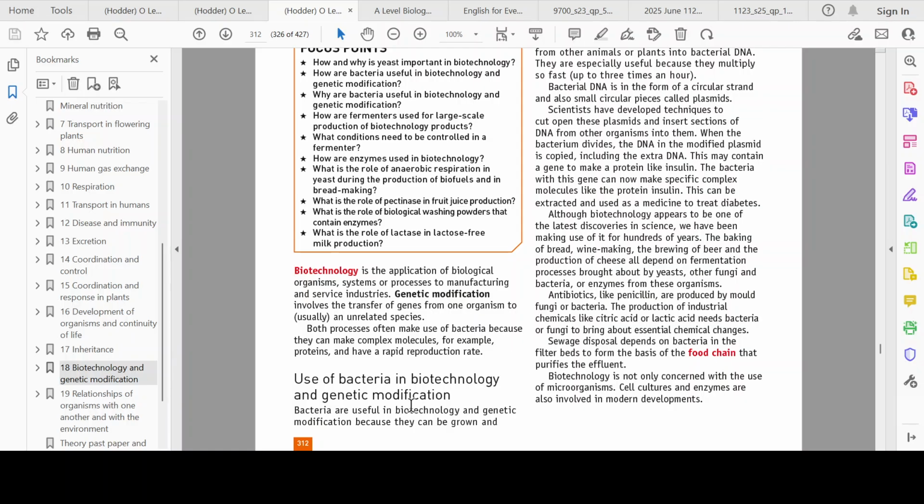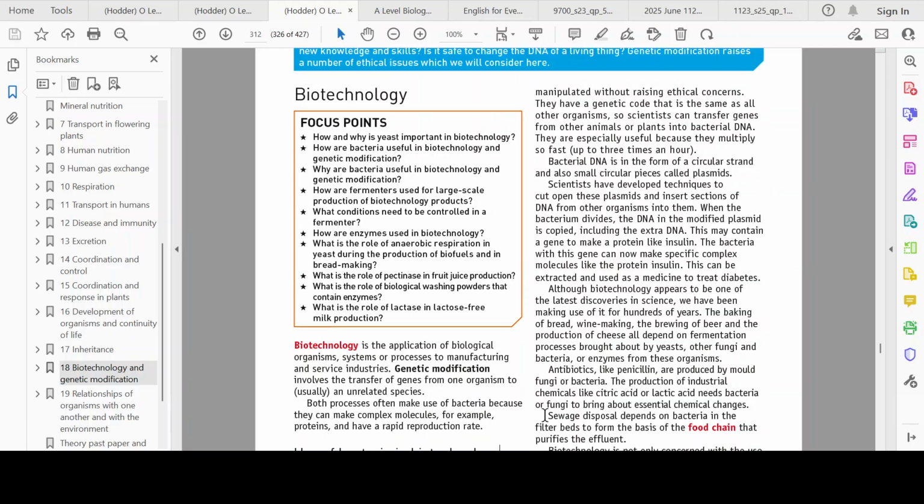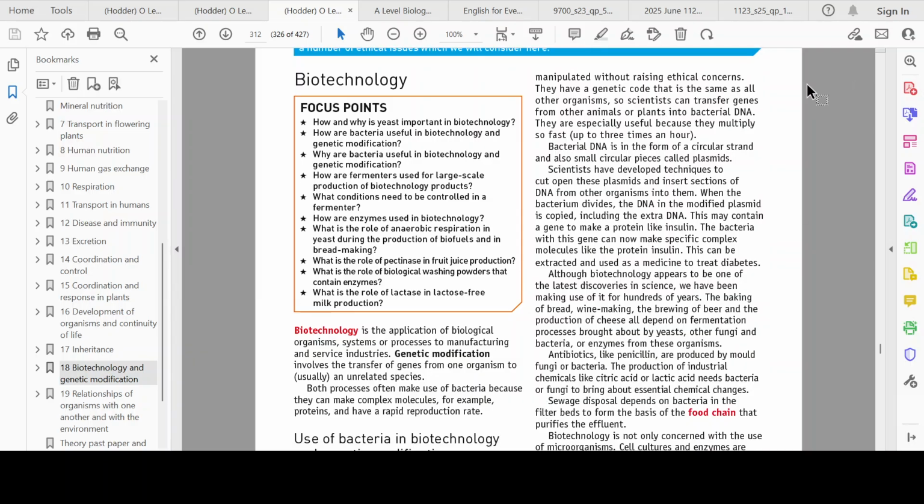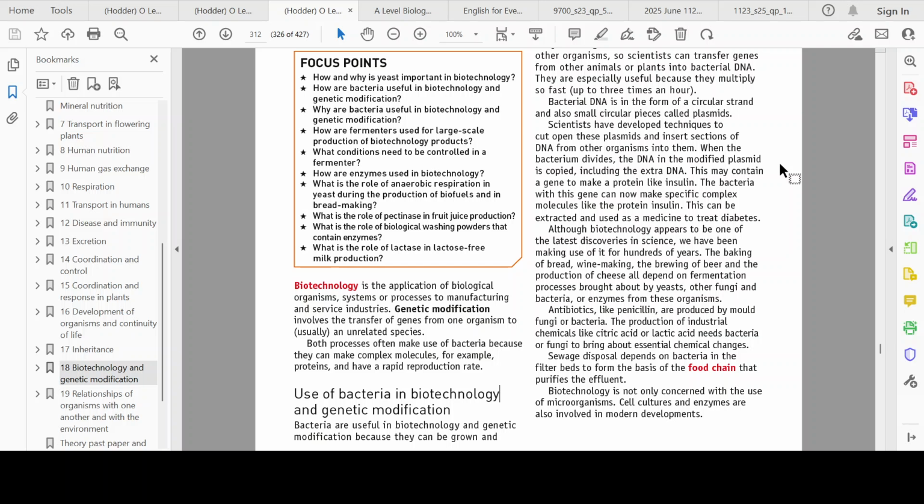There are many other examples. So, right, bacteria are widely used and they are genetically modified for different uses. So what happens is, if you remember the structure of bacteria, they don't have a nucleus. They have one main circular DNA, and then they have smaller circular DNAs, pieces of DNA, which are called plasmids. And those plasmids are very important. So what can be done is external DNA can be incorporated, can be added to those plasmids, and then those plasmids are put into the bacteria.